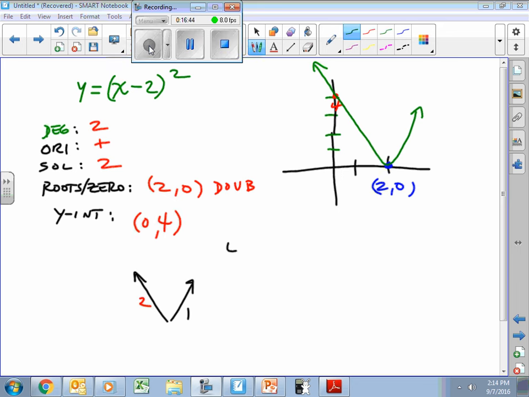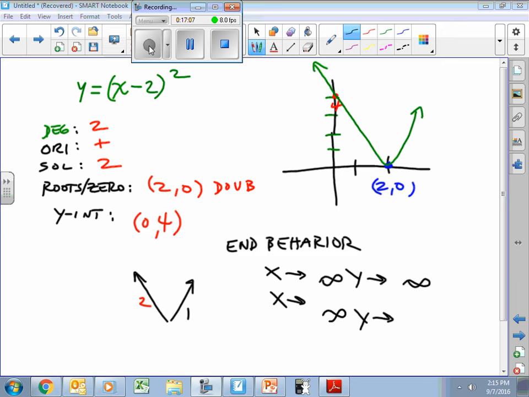Put down end behaviors. This end behavior thing will make up for the last one we didn't do, which is almost exactly the same thing. End behavior: x, x, y, y, arrow, arrow. Watch this. I'm going to put in the infinities, and really all you have to decide is whether it's positive or negative. Your hint for the x's: the first one is positive, one is negative.